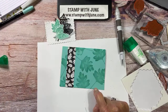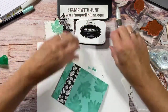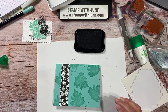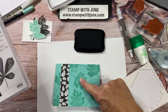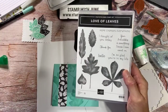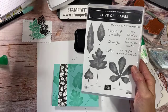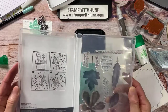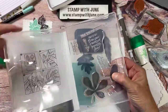I'm going to use Memento, which is our basic black. It's not base, it's called Memento Tuxedo Black. And the greeting I'm going to use is going to be from the Love of Leaves, which is what I stamped the background stamp with. And I'm going to use, of course, an acrylic block. I'm trying to get a hold of one that might fit. I think I'm going to put down, let's see what we got.